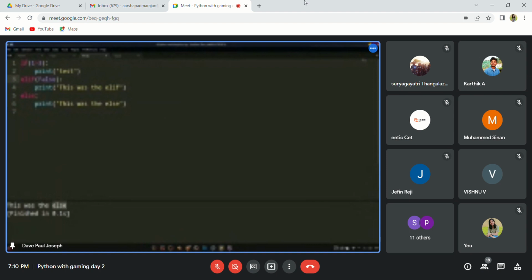Okay, so what is happening is it first checks the topmost condition, then goes to the next condition and else. So it's not like a switch case scenario where you have to break. It's like an if, elif, else ladder. Anyway, that's how conditional statements work in Python. This is very useful for everything, so keep that in mind.